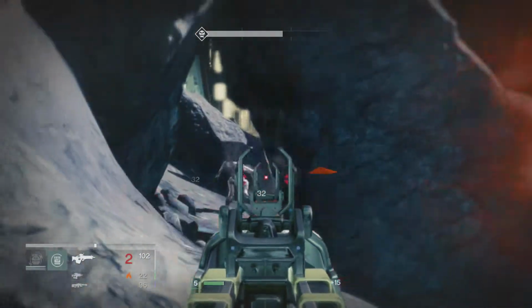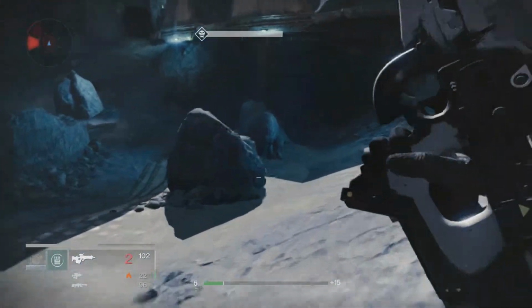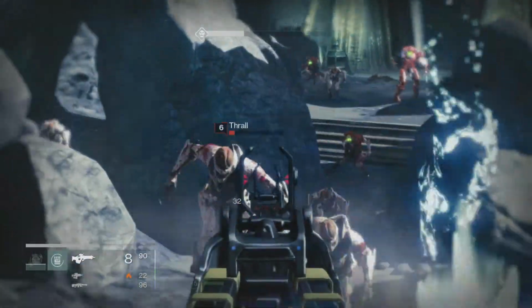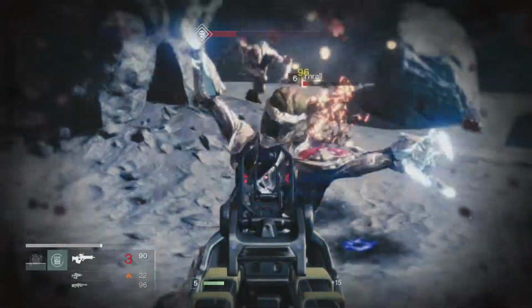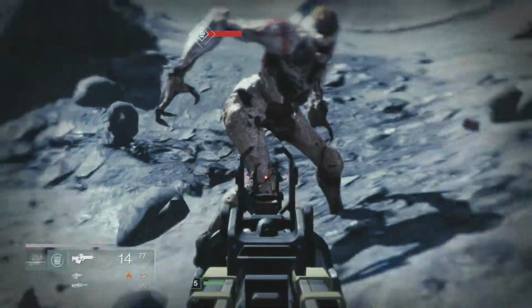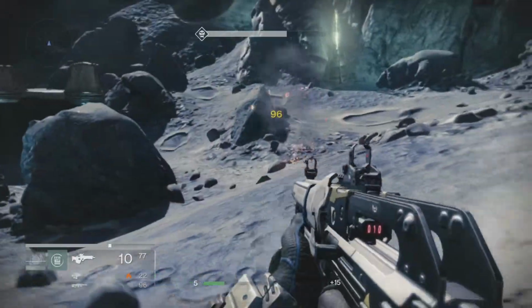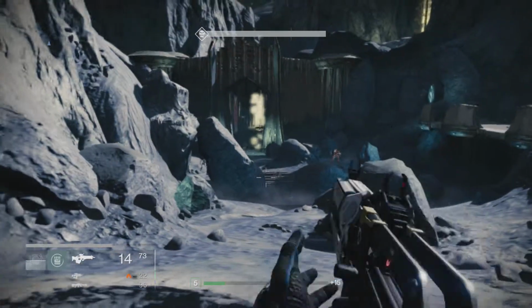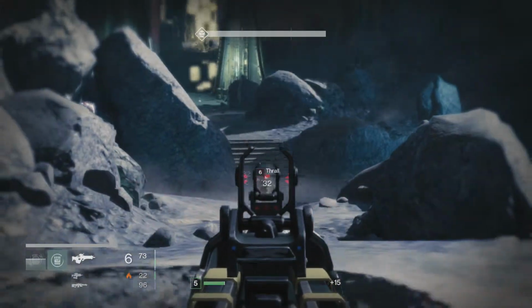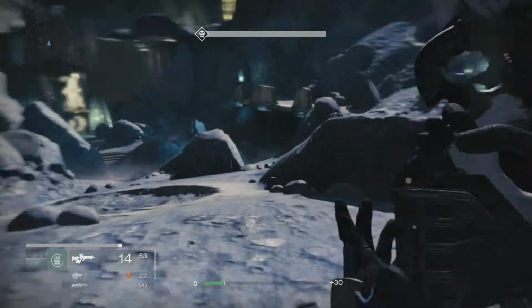A massive disadvantage. These guys, they're not too powerful, but they do act in groups. And that really does put you at a disadvantage because you can take a lot of damage really, really quickly. And I've got to say, this gun does not really help the situation, as I'm not very good with it. But it looks like I've taken care of quite a few of them. I really need to just start getting some distance between me and them and start picking these guys off.